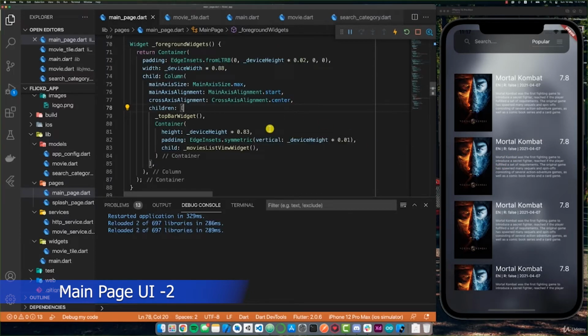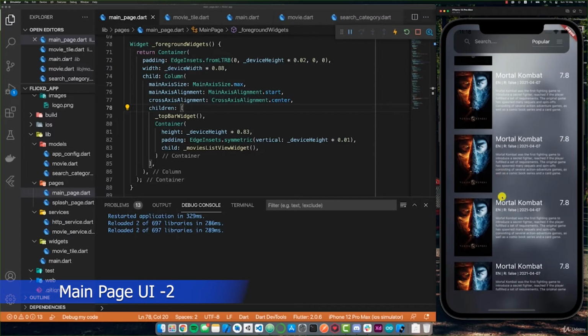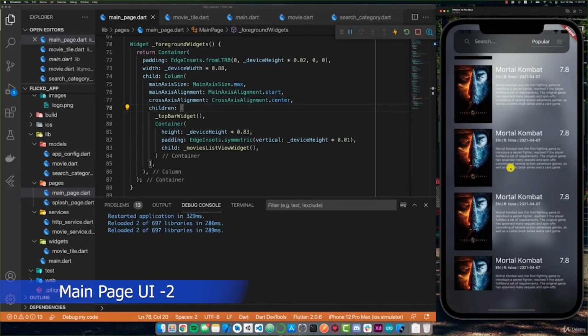The last final tweak that we need to make, and some of you might not be able to immediately see that there's something wrong with the UI, is that our top notch in our device, as well as our actual search bar, is too close to the top of the device, as you can see, and there's some empty space at the bottom of our list as well, and our list is kind of floating in the middle of the page.